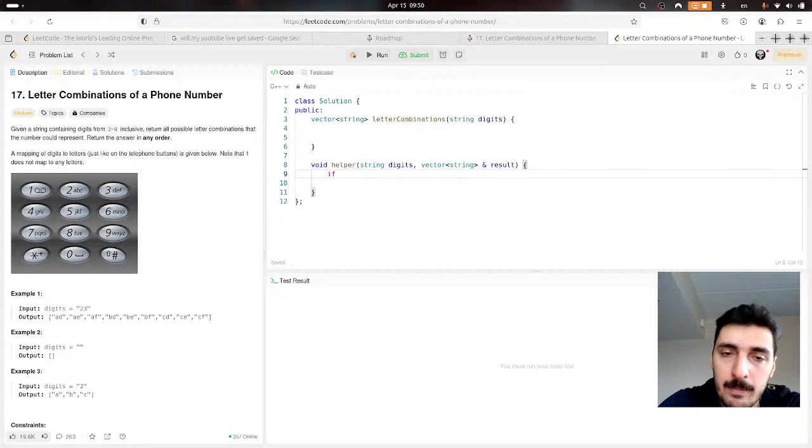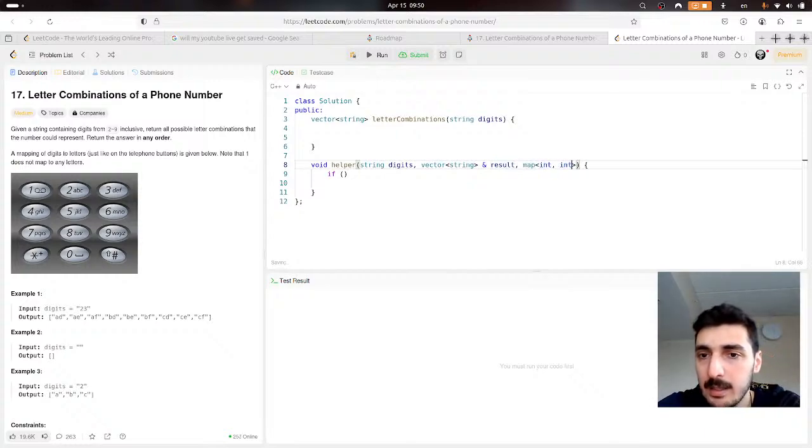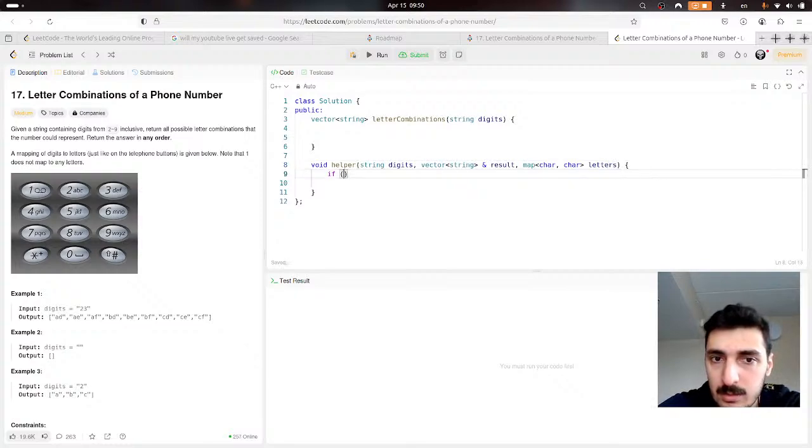So if, do we also need a map? Yeah, we have to need a map, right? And it's actually char letters. So if, no, I don't know what to do right now.